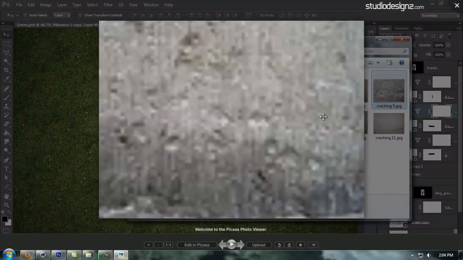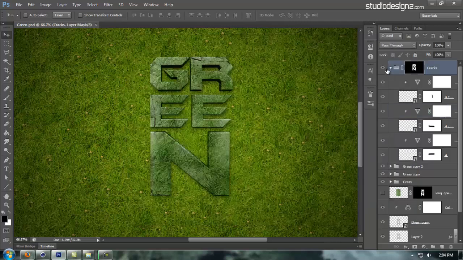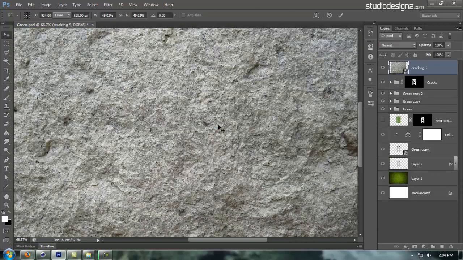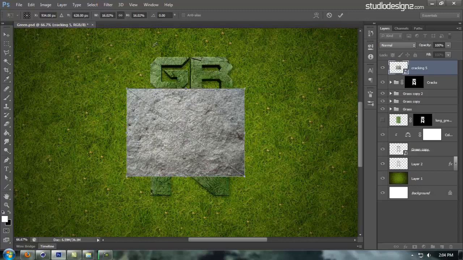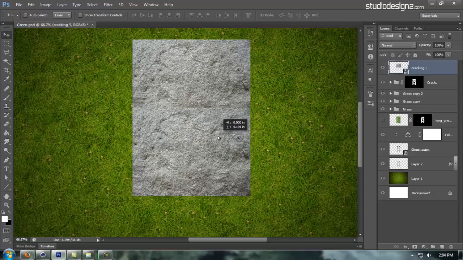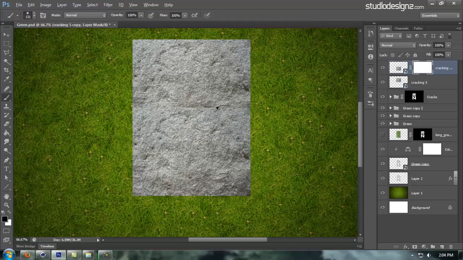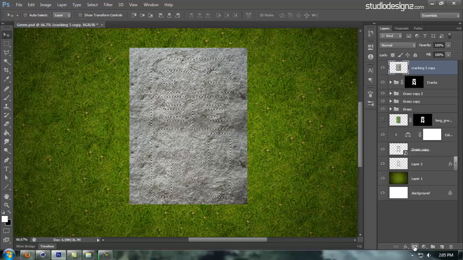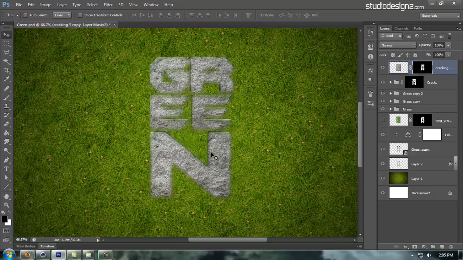So I'm going to use one of the textures which looks like a stone type, so I think this one's perfect. Just first of all I'm going to close this and I'm going to bring this right above everything here. Okay, I'm going to lower this a bit, maybe somewhere like here, and I'm going to make another copy. Okay, again let's just brush the edge here to make it smooth, join them, Control E to select. Okay, and Control click on the text. Let's just load this, Control click and click on the mask. So yeah, that kind of looks like it's, since I selected the shadow, it's kind of blurry.